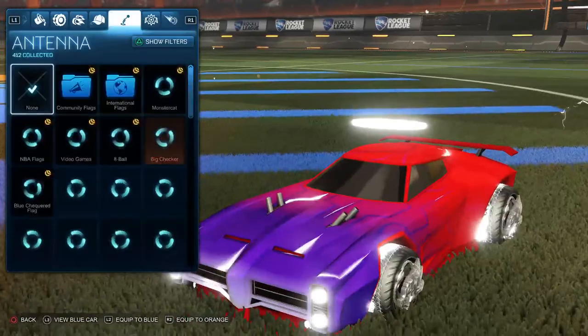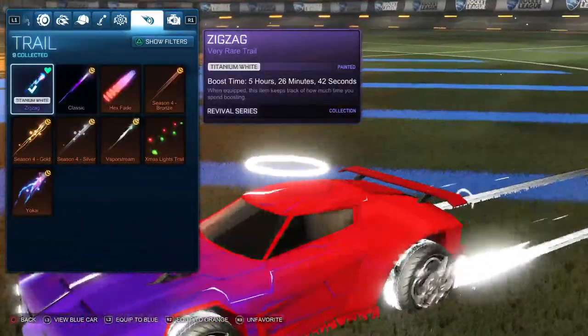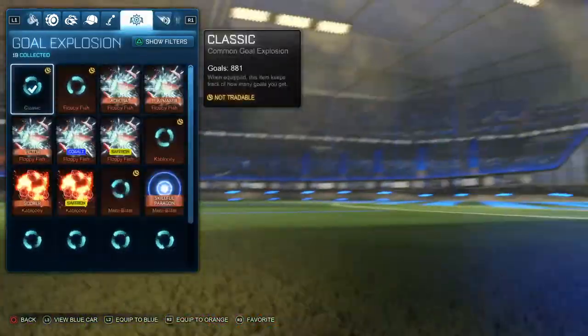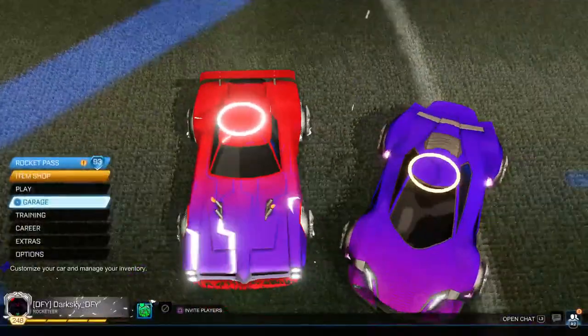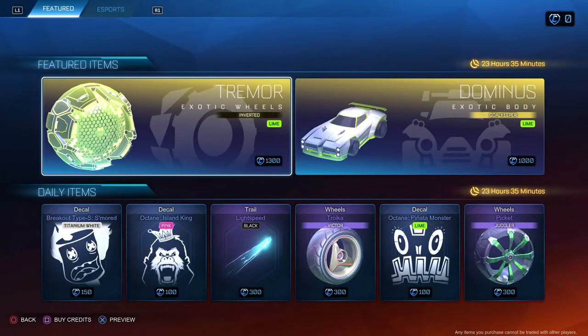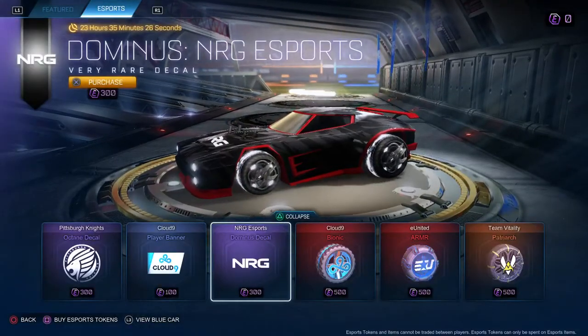And with titanium white zigzag, which is basically lightning titanium white, with both of these on at the same time, they actually look pretty good, to be fair. I don't really want to trade them away, but I'll take credits or something, I don't know. Because I actually like this boost. Do you maybe want to hop in a game of 2v2? I don't mind.